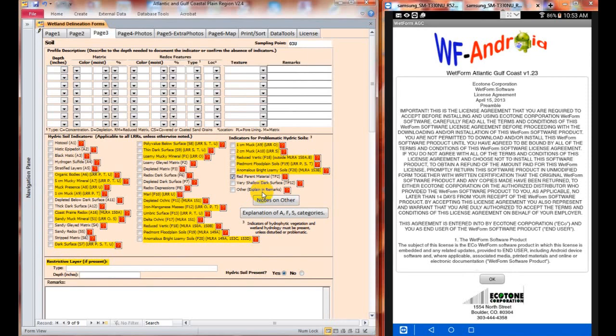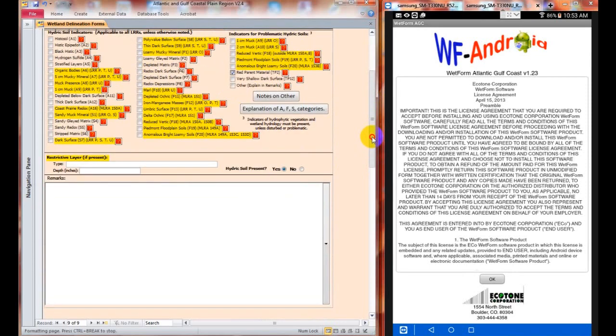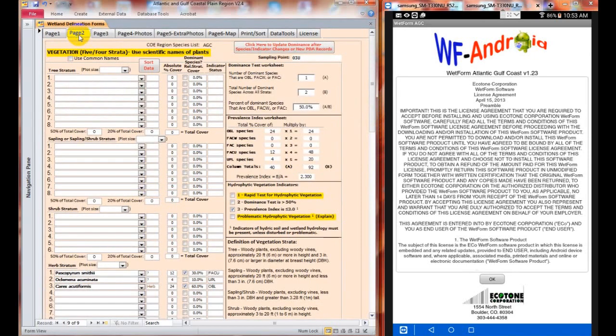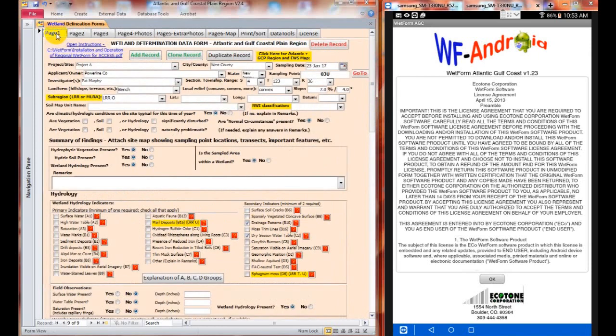Now we've got problematic soils picked, and we've got some secondary indicators, and the prevalence satisfied. It's a complicated calculation, but WetForm knows that when you have that combination of factors, it triggers everything into the yes category.